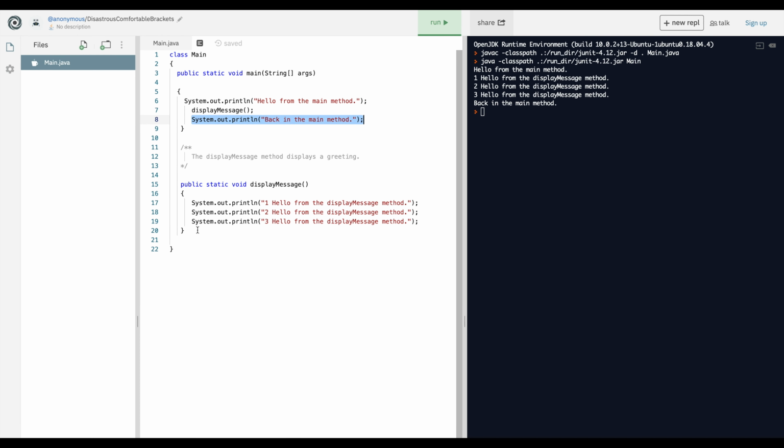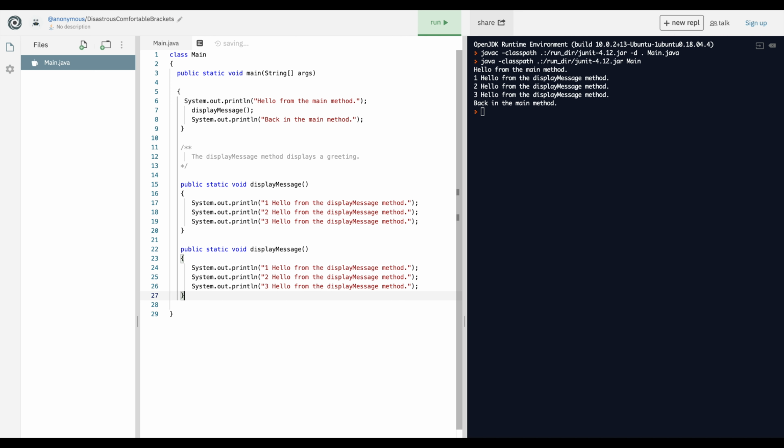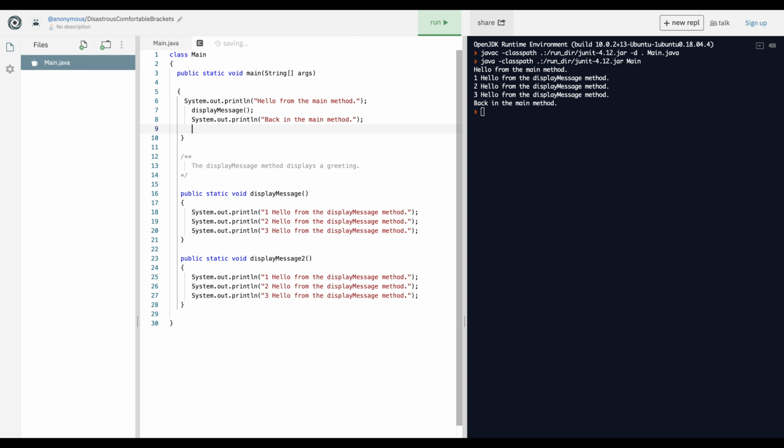So let's make another display message, but let's call it a little something different. I'm going to copy that entire block of code, and I'm going to paste it down here. This time I'm going to call it display message 2. Before I forget, because I am bound to, let's just copy both of these lines, 7 and 8, and paste them here.